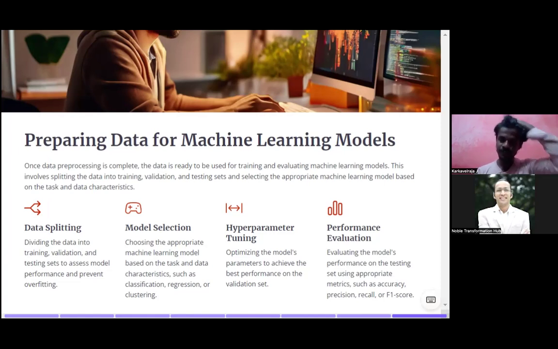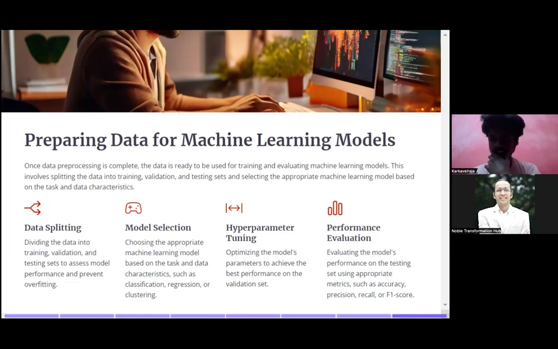So here comes the point: after pre-processing, your data is completely ready. Once you pass through those filters, I'll call them filters: cleaning, pre-processing. You do all the pre-processing on the data and then it is ready according to the standards and definitions of what AI/ML, data science, and machine learning say. Okay, what are the standards? So once that is done, your data is prepared for training and evaluating the machine learning model.